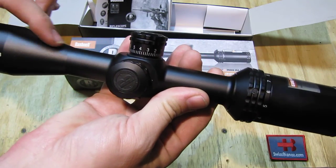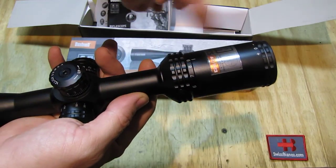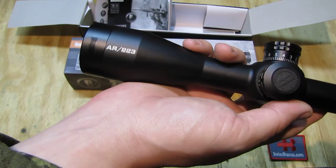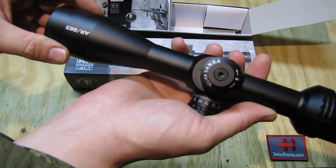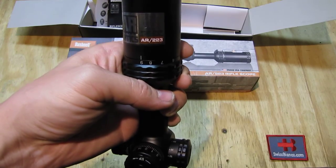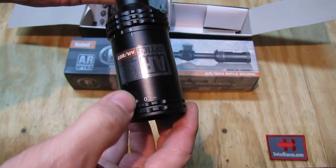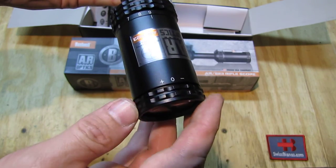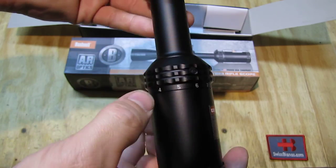The scope appears to be a solid tube through the middle section all the way to the rear, which is also screwed on. We can see they put 'R223' in white on it and 'Bushnell' in black at the front — and that's repeated on the other side too, along with a sticker for the optic. The rear eyepiece part is adjustable for your eye, with pretty good milling on that part so it's easy to grip.